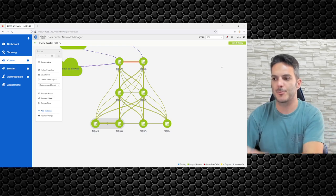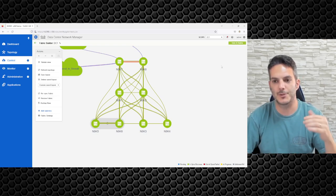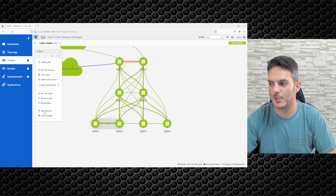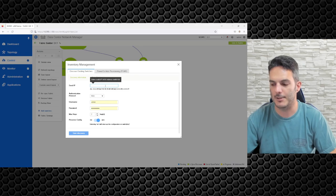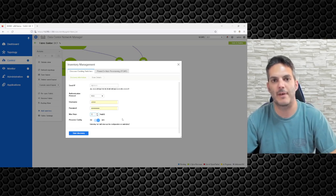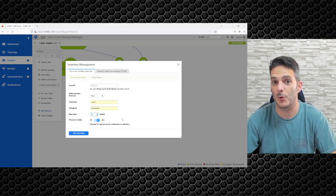As you're bringing the switches into the fabric, after you've discovered them, the moment you click to add them to the fabric itself, so if you were to go to add switch, I don't have an extra switch to add in here, but let's say you gave it 10.1.1.1, right? You'd set this to preserve config with max hops 0, and you'd have the username and password set so you could access it via SSH. Preserve config means that you've already got a VXLAN fabric deployed. And this is going to be a brownfield deployment.